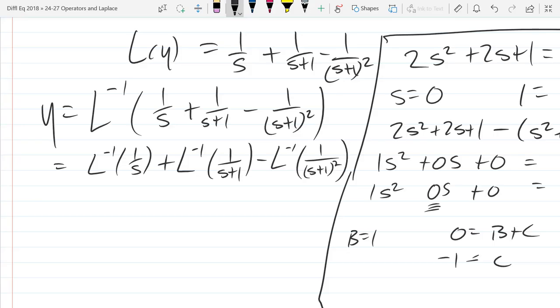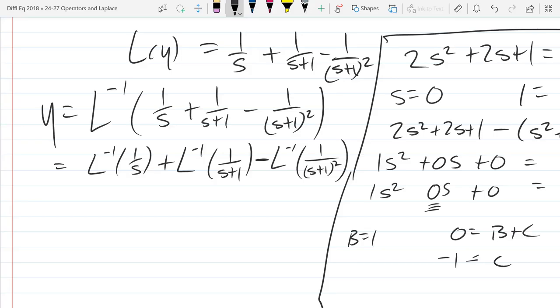So this is a linear property. It's a linear operator. So it splits over addition, subtraction, and lets me pull a scalar multiple like negative 1 through. So L and L inverse are both linear operators. So I can bring constants through, and it works over addition or subtraction. So you can split it up.